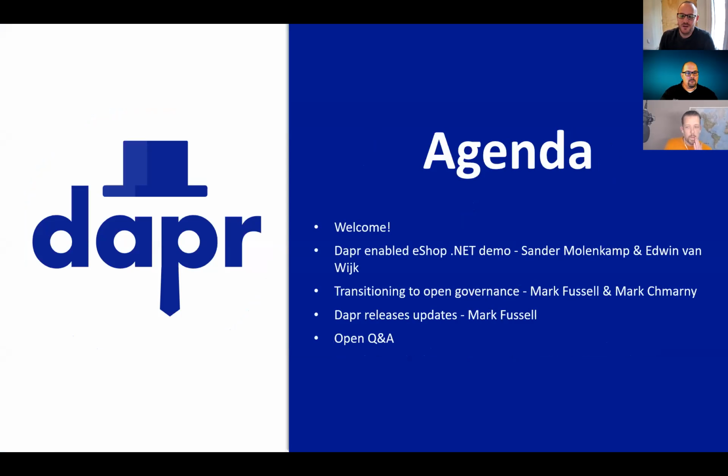We're going to start off with Sander and Edwin running through a Dapper eShop demo for .NET that they built. That's going to be pretty cool. And then we've got Mark Fussell and Mark Schmarny talking about transitioning the Dapper projects to open governance. You might have seen the blog for it, so there's going to be more details on that. And then Mark Fussell is going to share some more information on Dapper release updates coming up. And as always, we're going to have some time at the end of the session for general discussions and questions.